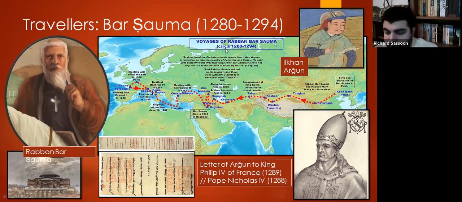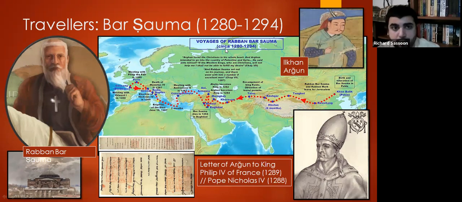France being the one ruled by the French people, and Angevin France being the part ruled by the English. He got a warm reception from both Philip IV of France and Edward I of England, but neither of them could immediately commit to another crusade. Eventually, on his way back, he met with Pope Nicholas IV and performed the Nestorian Eucharist in Rome. The cardinals saw it, and while they couldn't understand the language, they could understand the ritual. And so they finally acknowledged that he was a Christian in every sense of the term. He was finally able to return to Baghdad, where he lived out the remainder of his days with his former pupil Marcos, who had become the chief of the Nestorian Church in Baghdad.